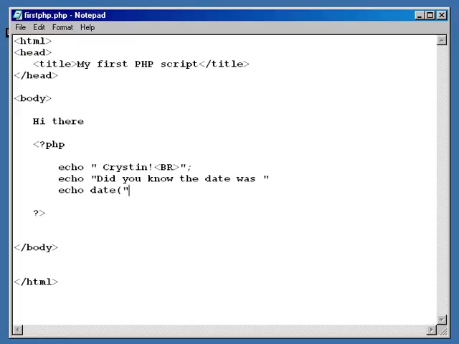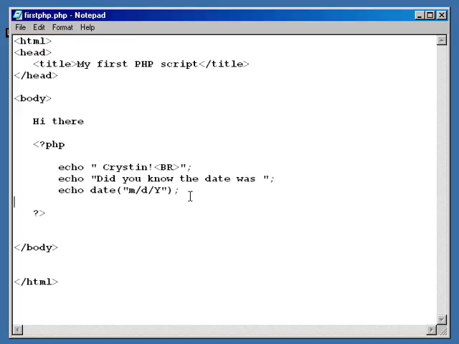Now, for a lot of you out there that are new to programming, this will definitely seem confusing right now. Don't worry. A little bit later on, we're going to get more in depth as to exactly how functions and arguments work. But I'm just showing you something. So month, date, and year. And let's see. Anything else we want in there? Let's go ahead and terminate this line.